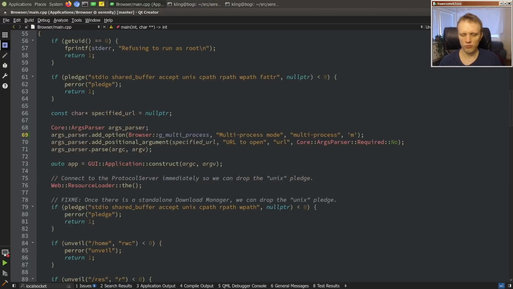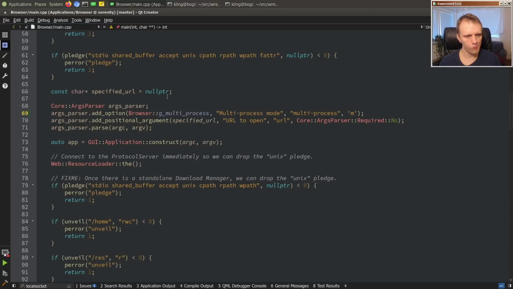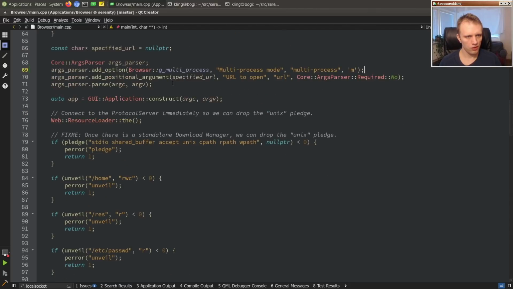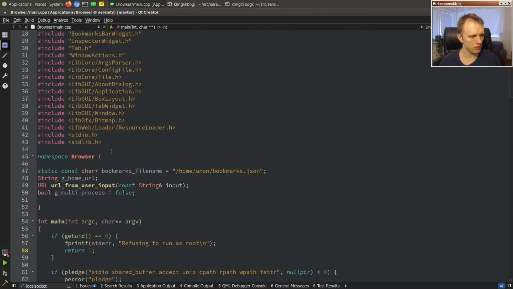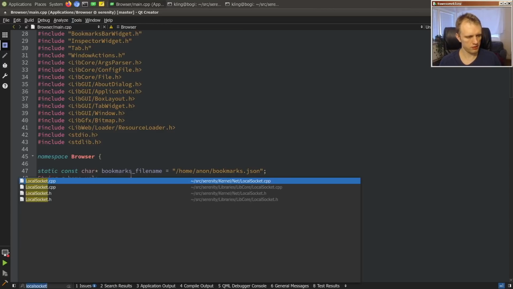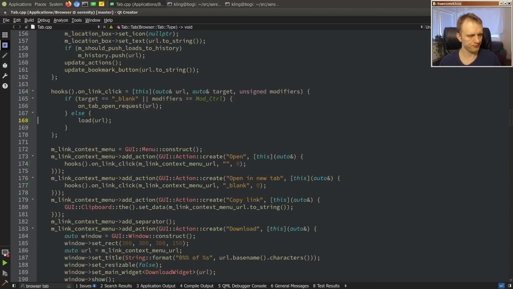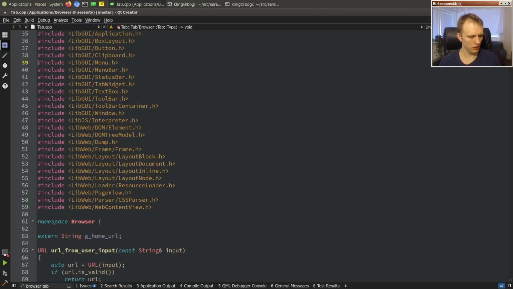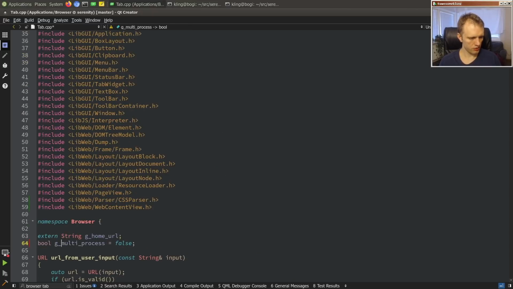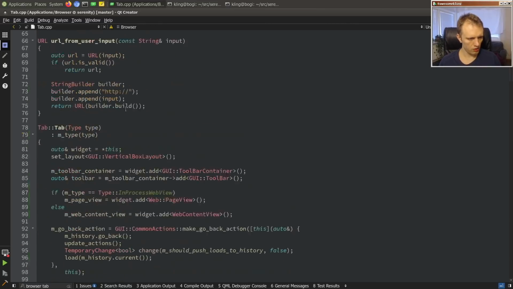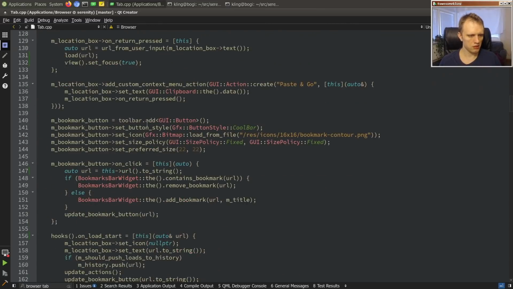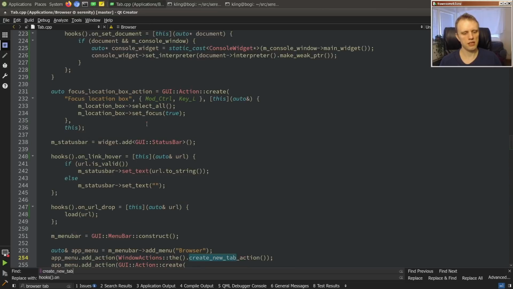Cool. And then let's see, browser tab. We'll just extern this. It's a little bit gross, but whatever. Multi-process, and then when we create new tab.